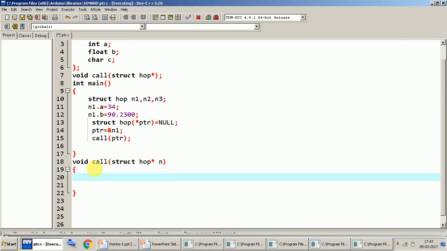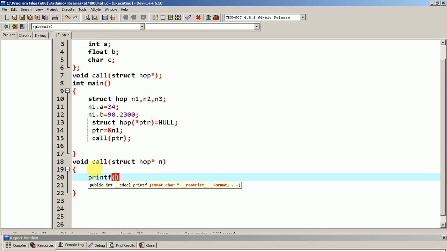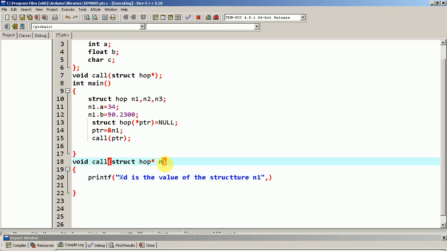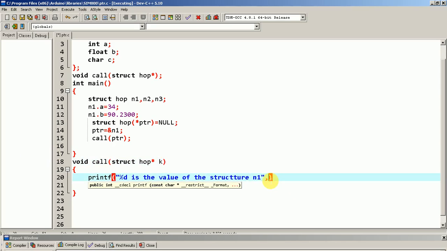We will say printf percentage d is the value of the structure n1. So let's take a different name so that you don't get confused. Let's take k. When I do pointer of k, I will get n1, and n1 internally has a, b and c.